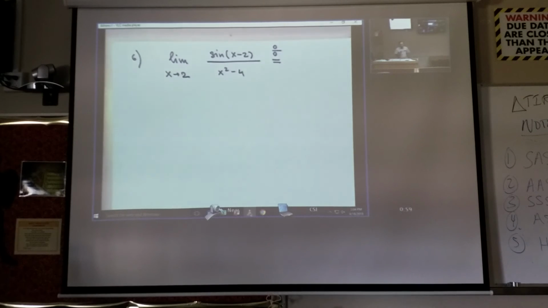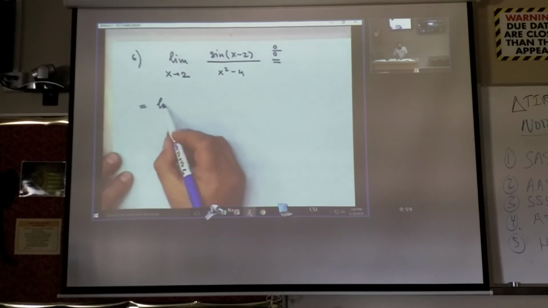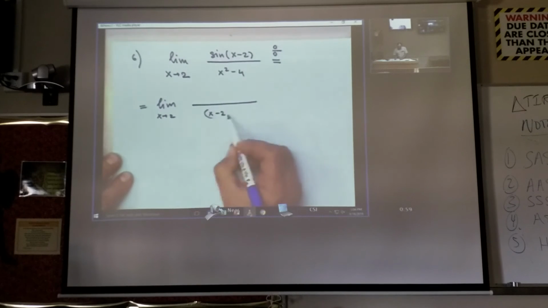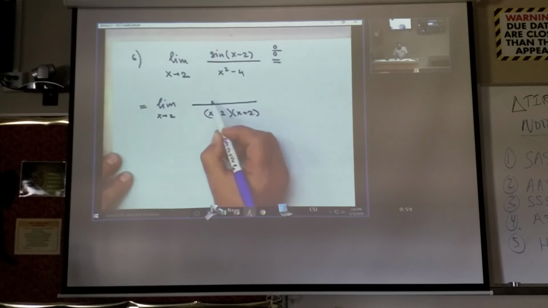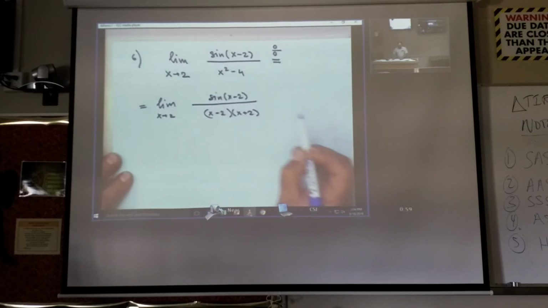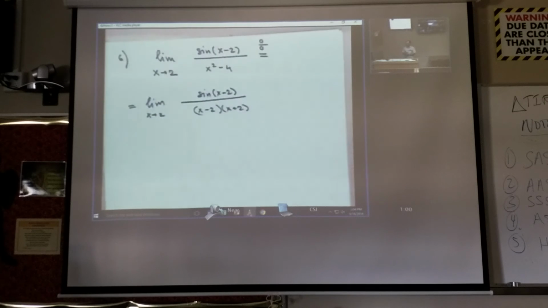Do you understand that? Because what do you have? You have sine of 0 over 0. Do you see that? And how do we finish this? Well, factor the bottom piece. So we get x minus 2 and x plus 2. And we get sine of x minus 2. So how can you regroup this? How can you split this now that we can use our concept? Could you multiply the top by x plus 2? No, you actually don't have to, because look, let me split this for you.